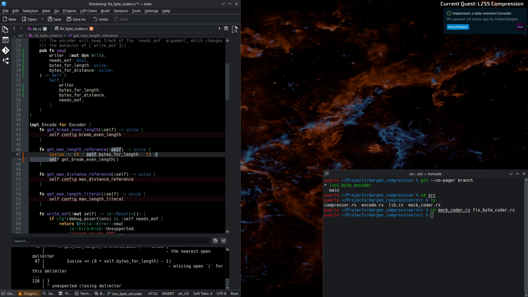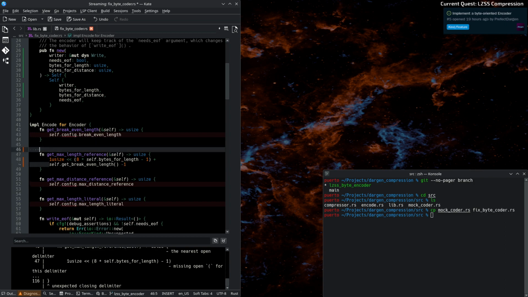It's a plus, meaning that the 0 is actually encoding self get break-even length, and this minus 1 encodes actually the maximum.